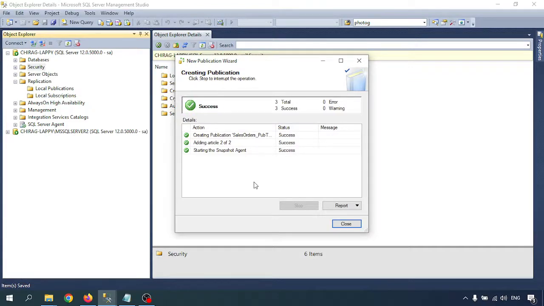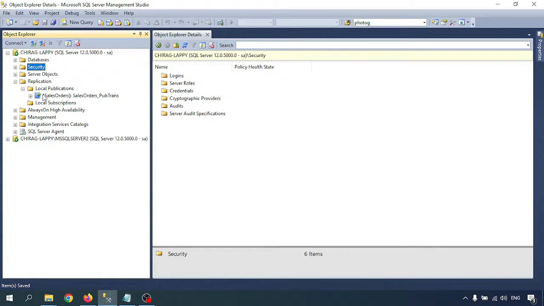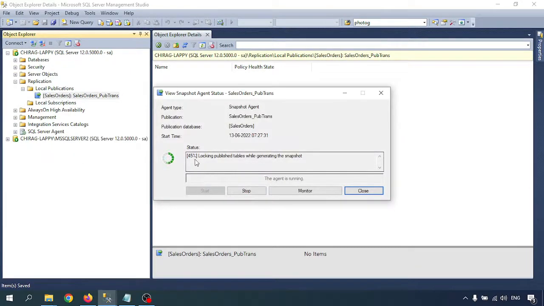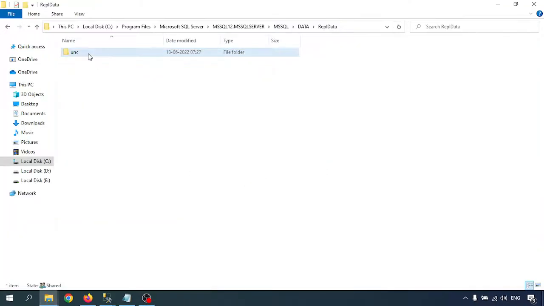So adding article 1 2 by 2. So article is added. So go there and let me view the snapshot again. So 45%. So go to the folder and see there is one file, UNC file is created. You can get all the information here.